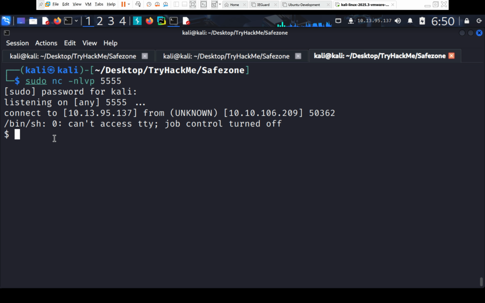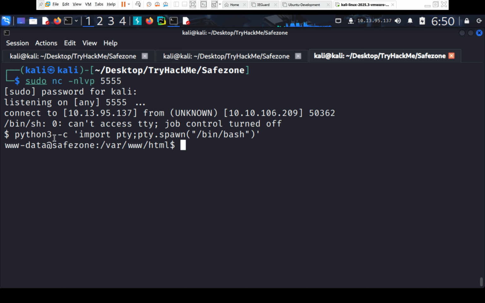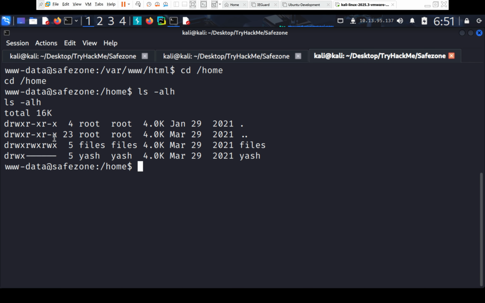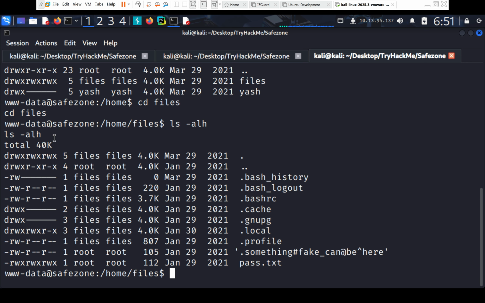Yes, beautiful. We have already got a connection from the target machine. And we can spawn a better shell, an interactive shell, by Python, using the Python 3 pty module. And also I'd like to define the terminal environment variable, so then we can clear the screen whenever we want to get a big space on the window. So now we can go to the home directory to gather information to make lateral movement, right?